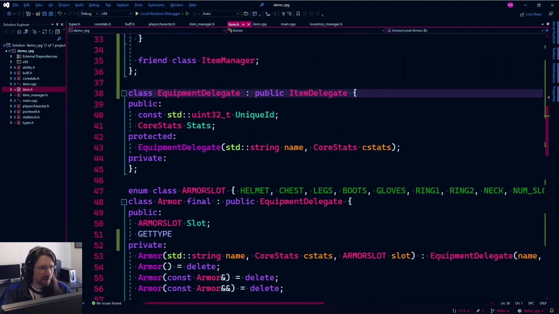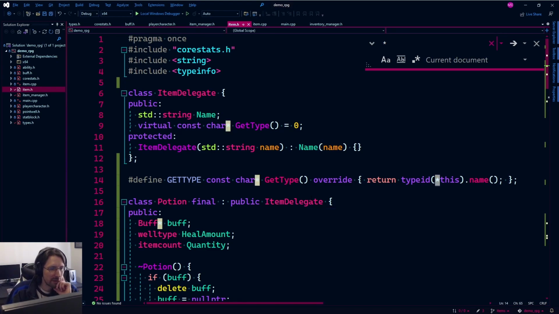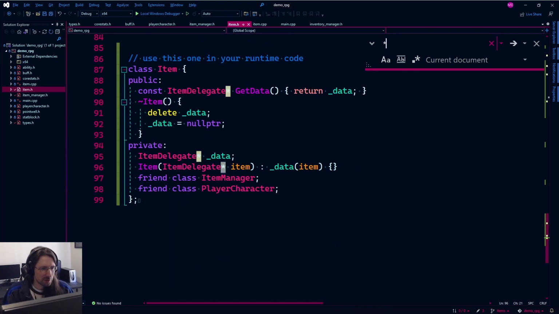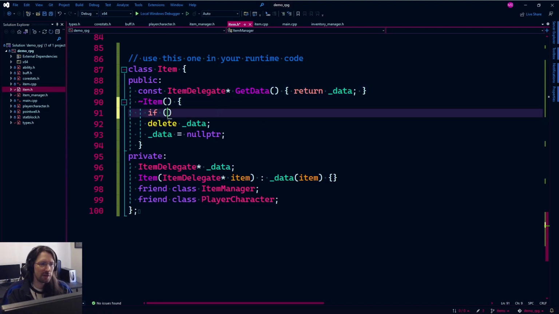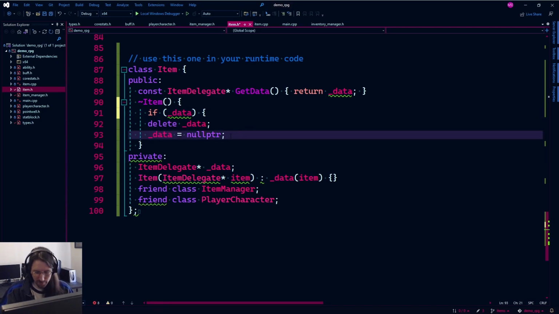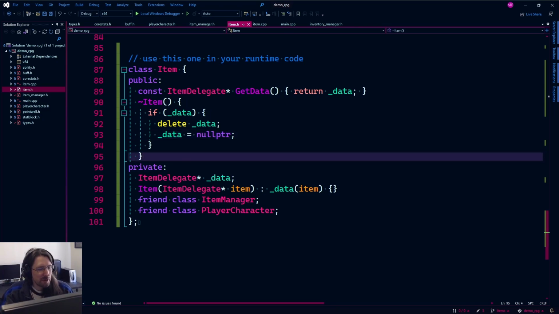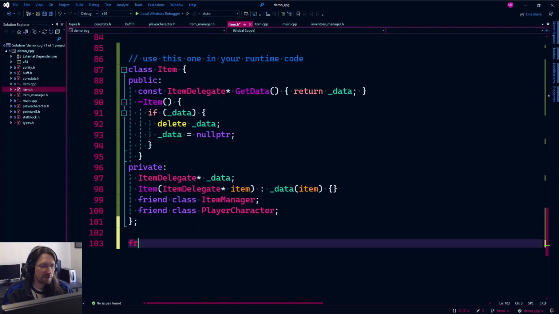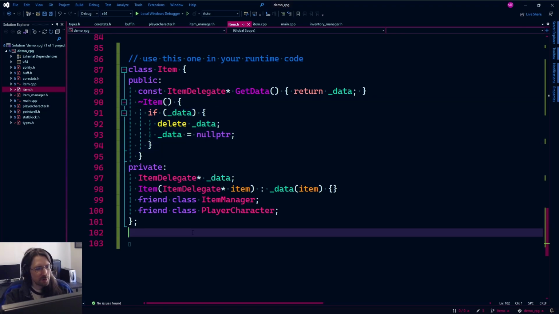All right, and I think I might have messed up somewhere else in here. Let's just do a search for star and look at any pointers. We just need to make sure, like here where we're deleting data, we should actually be checking if data exists first. So a little cleanup there. If there is data, then do the whole delete thing. And that way it actually works properly. Now, what people often do is they'll put in their class somewhere a free data function that does this basically. So it's optional how you want to do that.